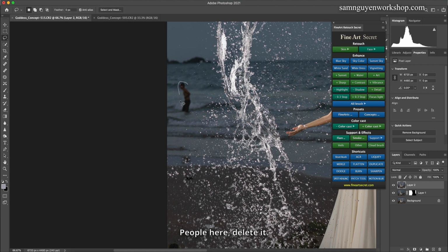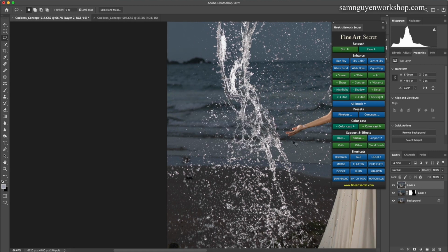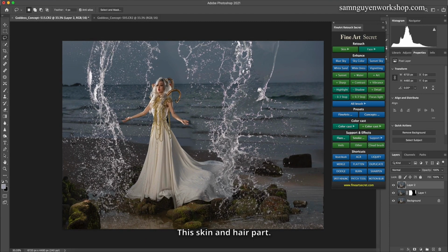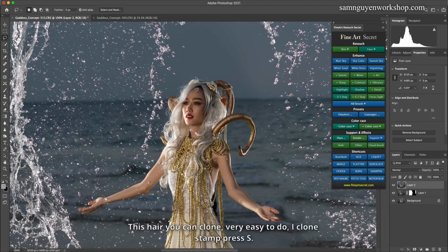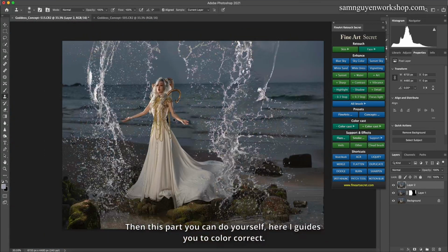People here, delete it. These are the beach people. Then after I delete it, this skin and hair part. This hair you can clone, very easy to do. I clone stamp press S, clone stamp the last part of the hair. Then this part you can do yourself, here I guide you to color correct.